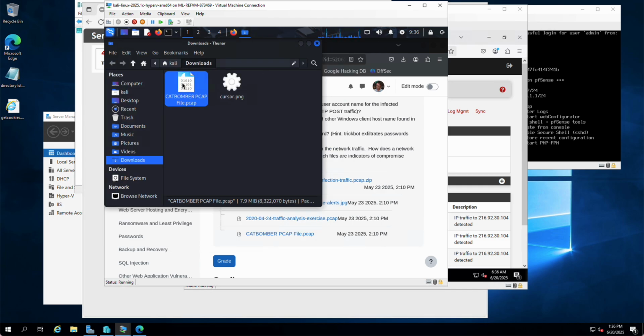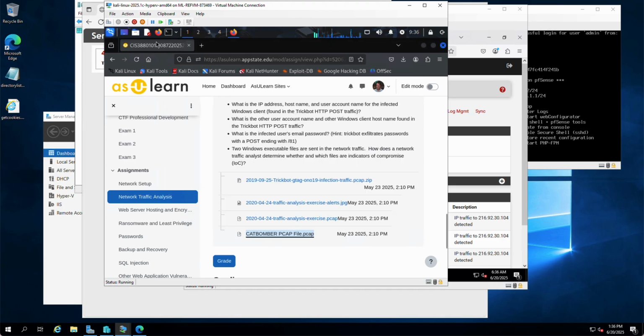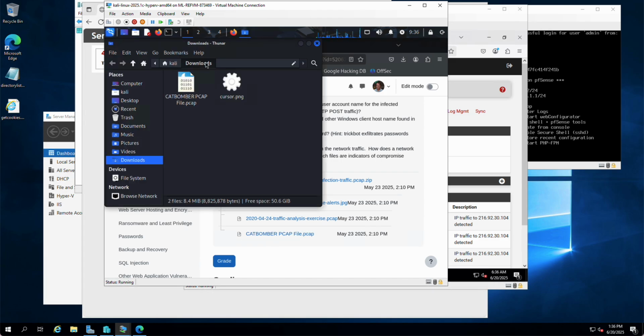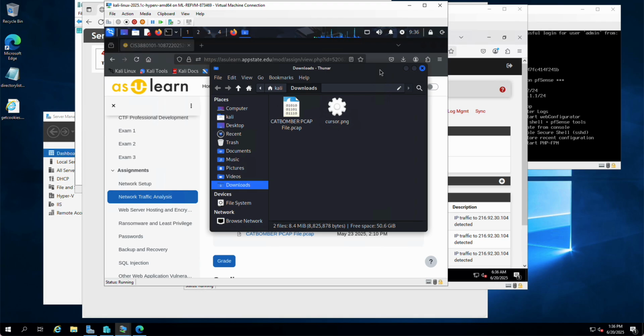And I can go into, oh, that's nice that it's in here. Let me just show you again where it is. So I'm going to close this out. I'm going to go into the File Explorer. And it's in Downloads right now. Oops, open folder. All right, so there it is right there. Now I need to put it in the web server of this Kali, because that's what I'm going to do. This cursor PNG file is what I want.